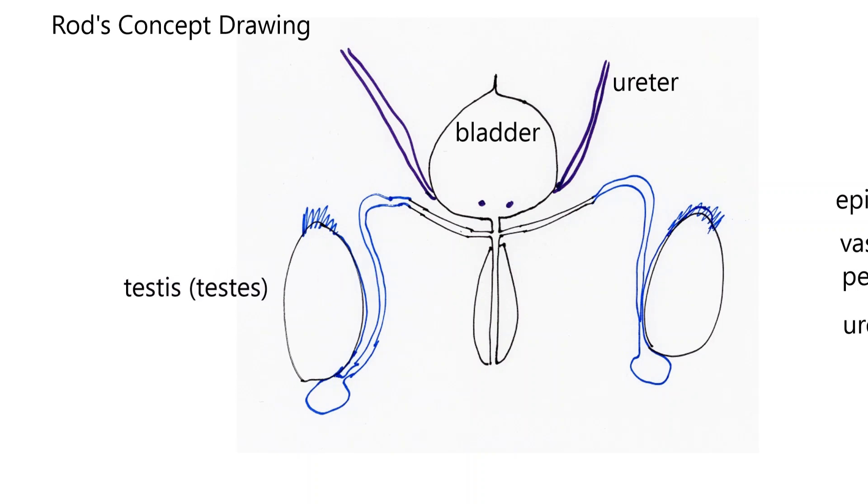The testicle, I'll put this one over here. If you talk about one of the testicles, you can say the testis. If you're talking about both of them, testes. And then that structure that's attached to the testicle but not a part of it per se is the epididymis, E-P-I-D-I-D-Y-M-I-S. That's how I learned how to spell it.